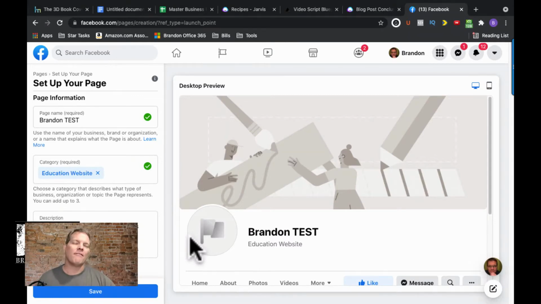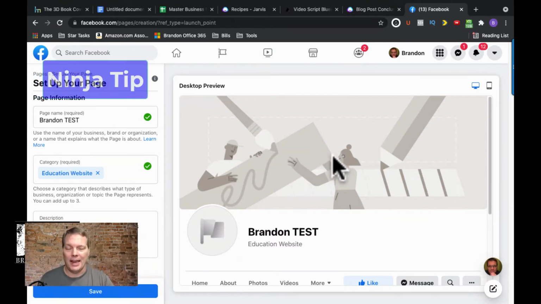Even if you have a family member take a picture of you, dress nice. Put a nice shirt on, something like that. Have somebody take a picture, a little headshot for you, and then put it in there so when they come to this page, they see your face. I would also encourage you to utilize your cover for, I'm going to show you a ninja trick too. Your cover photo, if you click on your cover photo, make sure that you put the words "click here" in your cover photo.